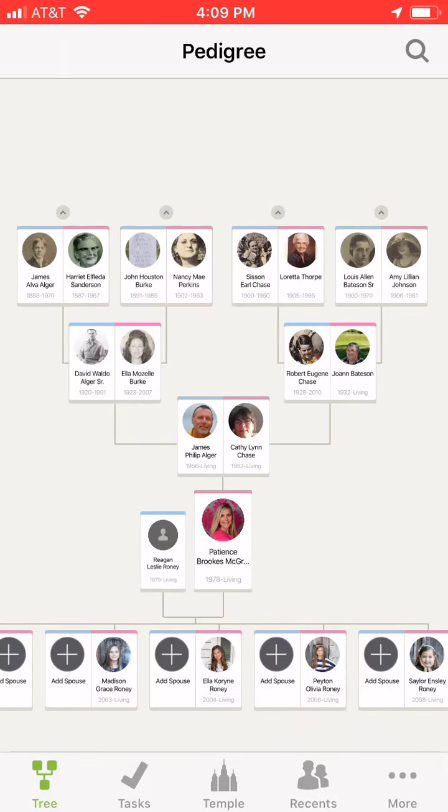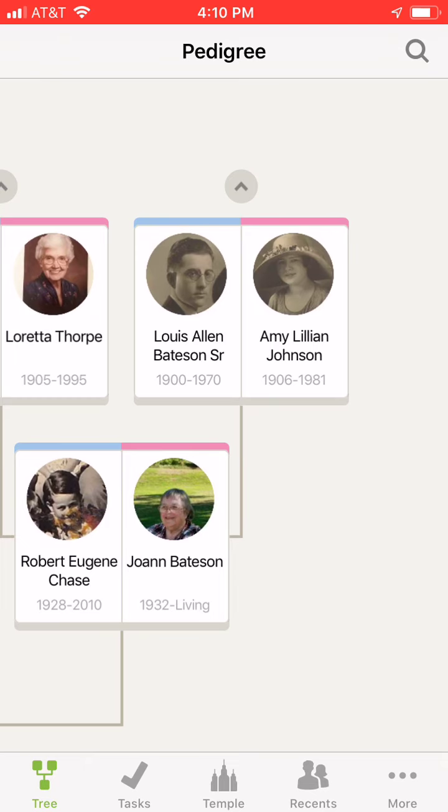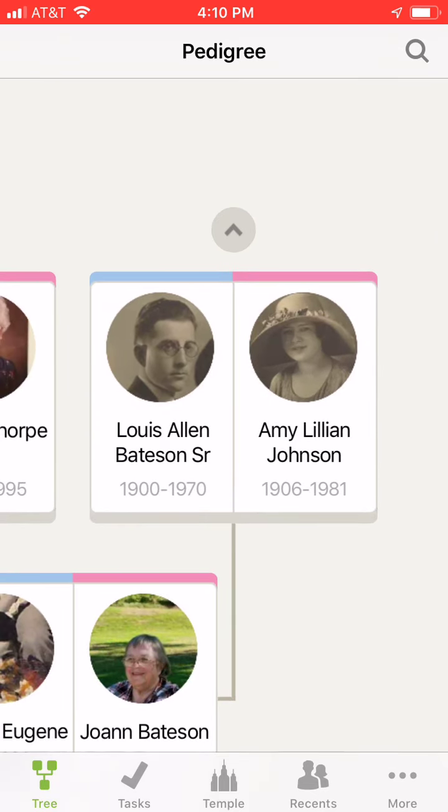It opens up here to my Family Tree. At the very bottom left, it says Tree. Now this is my family. You can scroll in, you can scroll out. This is my second great grandmother right here, or my great grandma right here. And if I want to expand on her or my great grandfather's family, you're just going to press the arrow button, and that's going to bring you up further into the family tree.